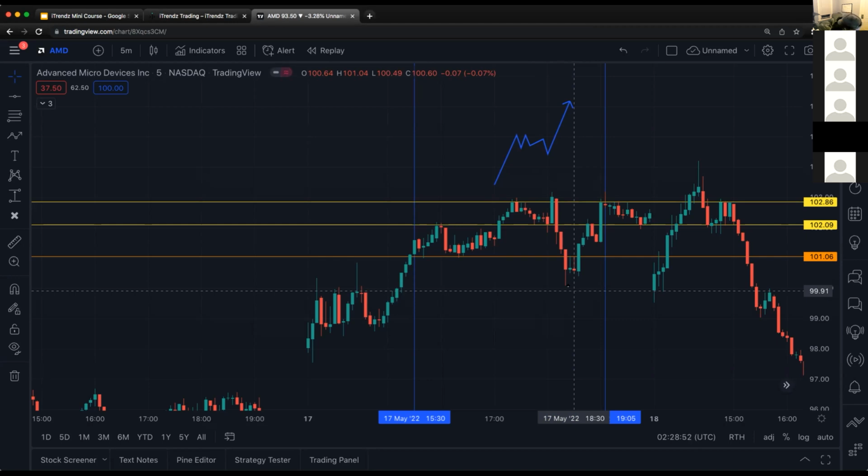Like he was saying, if we're watching for that break over 102, for me on the 5 minute, and Zach does this as well, I'll wait for 3 candles to confirm up. So I would have been up. We would have touched that top of the box. We wouldn't have confirmed over it. So I would still wait to take some profit. Second candle came in, would be red, but we still didn't reject it. We're still in that yellow box.